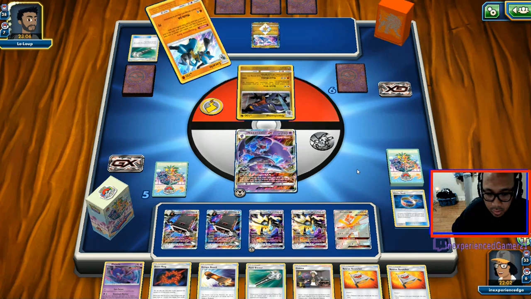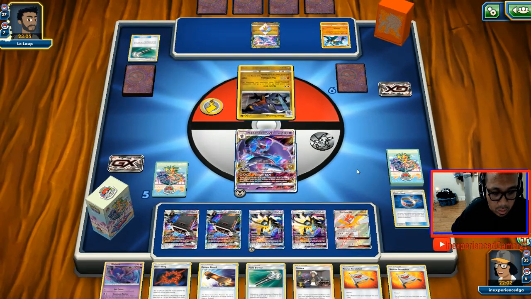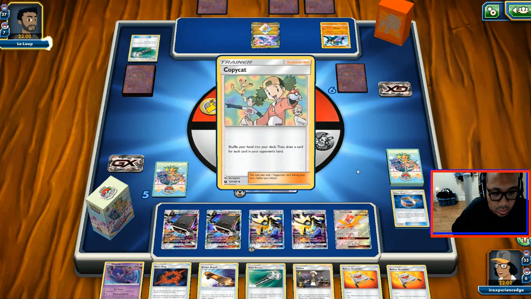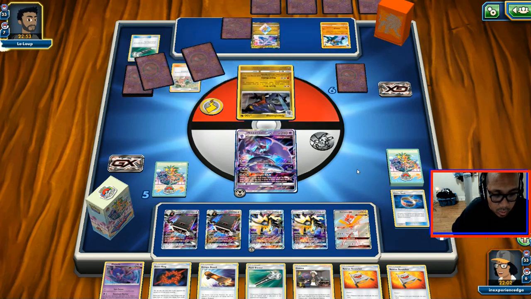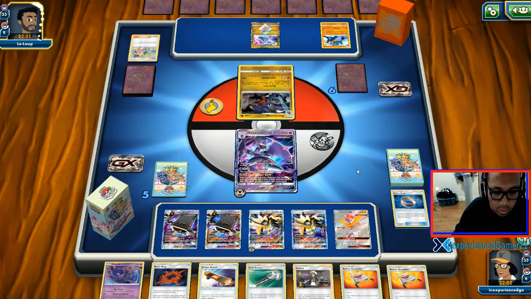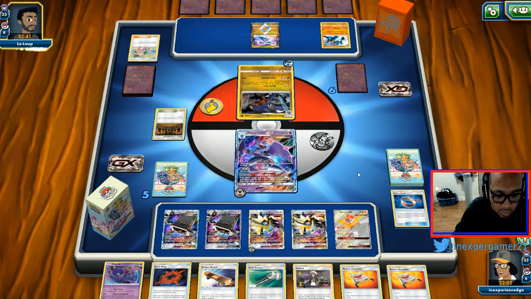What we really need right now is a really good supporter here. We need to shuffle everything back in. We're going to have a little bit of difficulty here grabbing cards we need if we don't shuffle here. That Dusknoir might be a little bit difficult to get around. We're hoping to set up at least one Dusknoir.